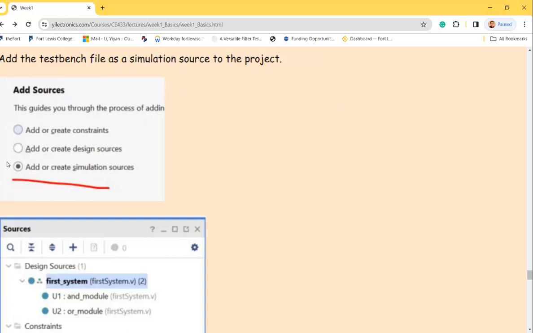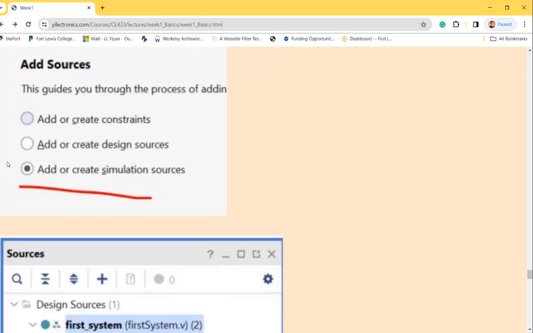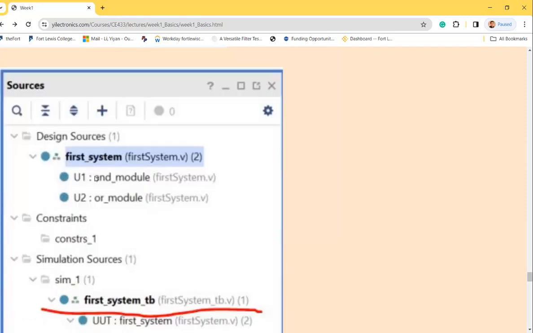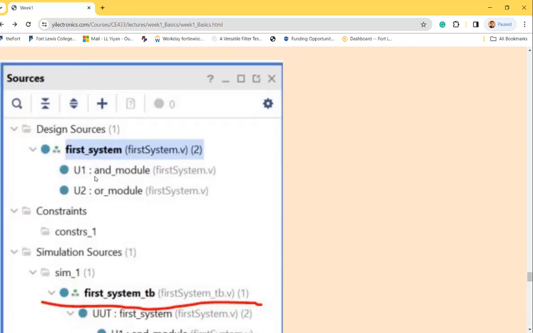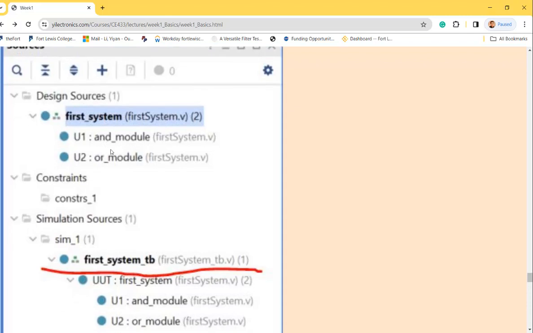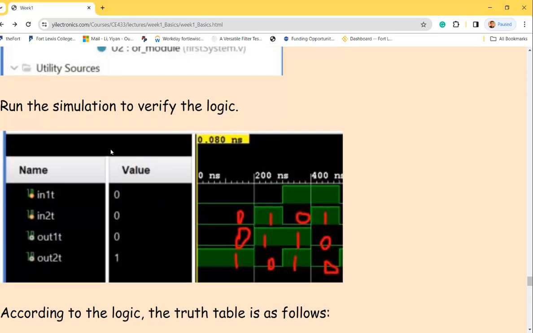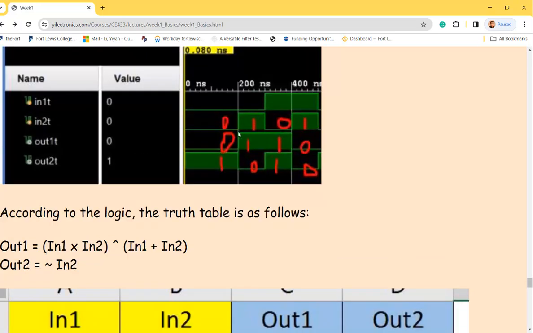So in Vivado, the way to add your .v file into your project is you select add or create simulation sources, and then it's going to have a pop-up window so you can find the path and the files and include them into your simulations. You are going to see a little dot in the front, and then the modules, sub-modules in your test bench. If you see errors, you have to go back to your .v file to change it. And then run the simulation to verify the logic.